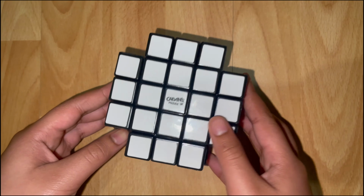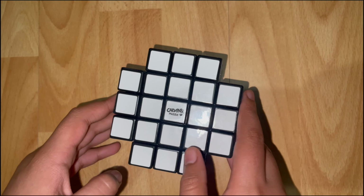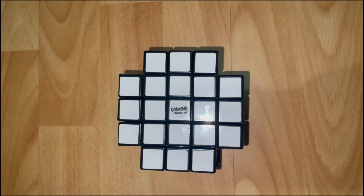So now the first thing we got to do is hold it any way you like. I'm just going to hold it this way, because that's like the logo. And don't hold it like this, hold it like this, with the big side facing up top.